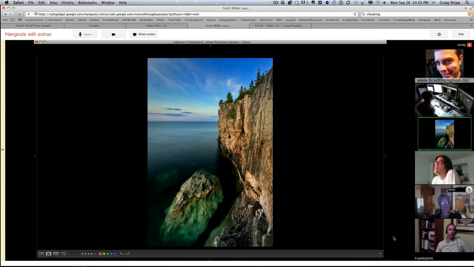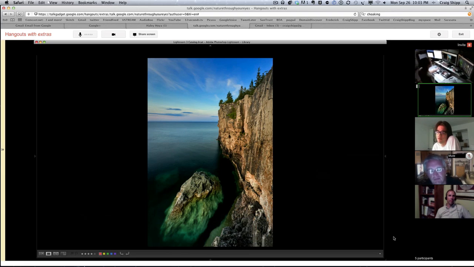But the trees give it some scale, because you know those trees up there aren't tiny. Right. I mean, they're not big trees because it's pretty harsh weather there, so they are stunted in their growth. There's not a lot of soil for them to grow, so they are a stunted kind of tree. But yeah, the trees definitely do help give it scale. I think what kind of messes up the scale is that big boulder in the foreground, in the bottom left, because you don't understand how big that is. Yeah, if somebody was standing on it, then you would. Yeah, exactly. Or if somebody was standing up at the top of the cliff, you would be able to give it a better reference for scale.